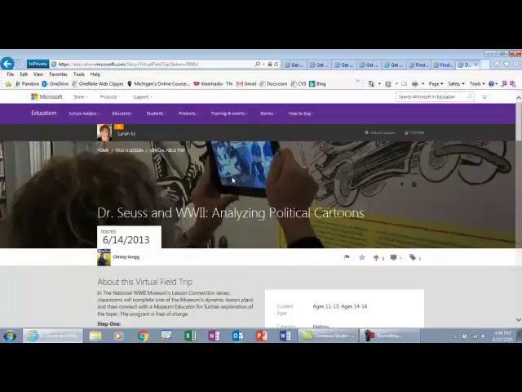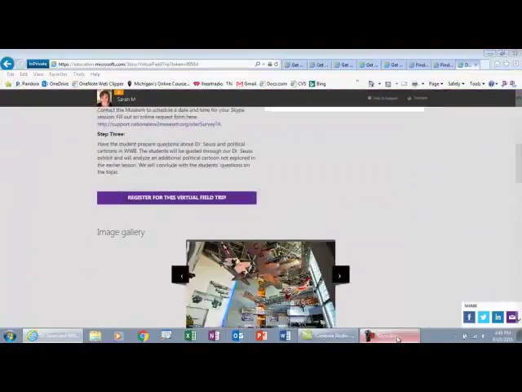So everything is really set up for you in these field trips, and it's a great opportunity. All you need to do is get a webcam, which is already in your laptop. If you need an external webcam to make it work a little better, we can help you with that. So feel free to register for a virtual field trip, set a few up, and again, that can be documentation of completed activities for today.